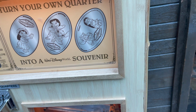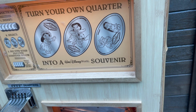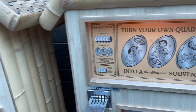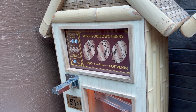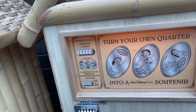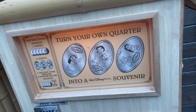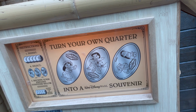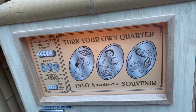At some point, Jen and I are gonna have to get these Polynesian pennies, because I can't imagine they're gonna stay forever, Lilo and Stitch. Because the one next to it doesn't have Moana, and everything's kind of going towards Moana. So I can't imagine these pressed pennies are going to be around much longer. If I had some coins, I'd probably do it today, but I don't. So, got to put this on the list of things to get done.